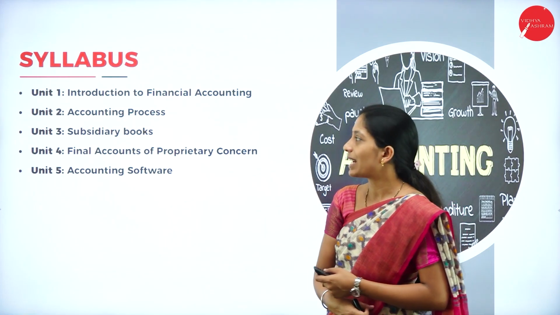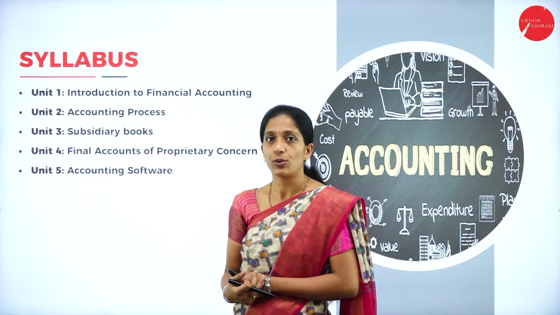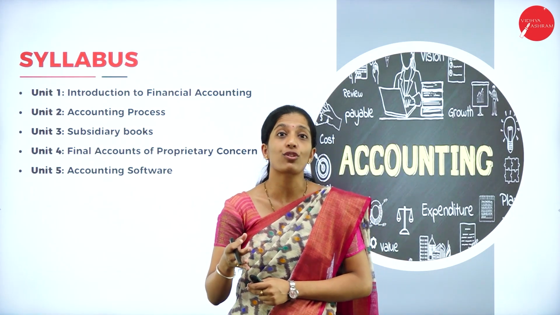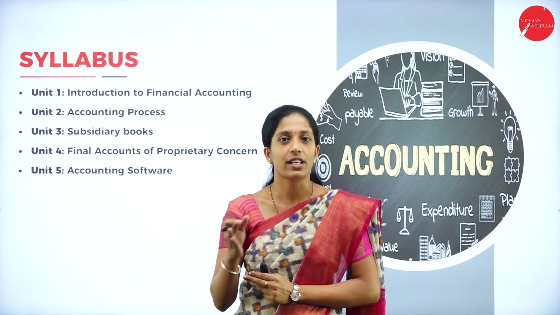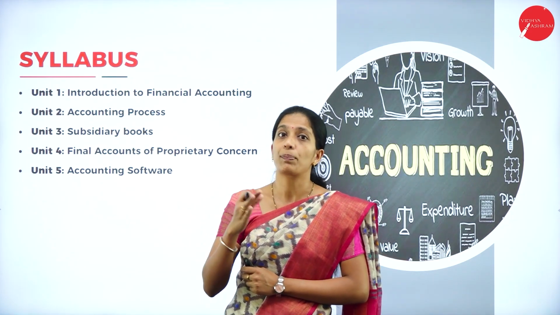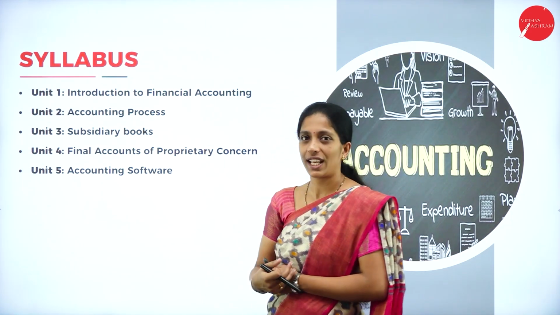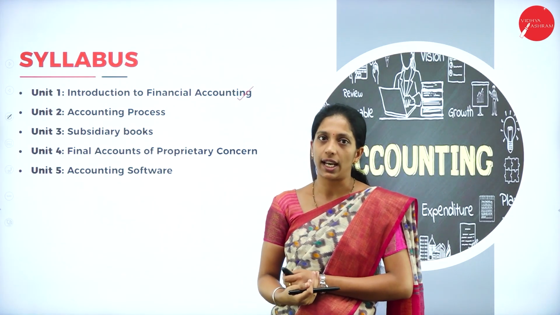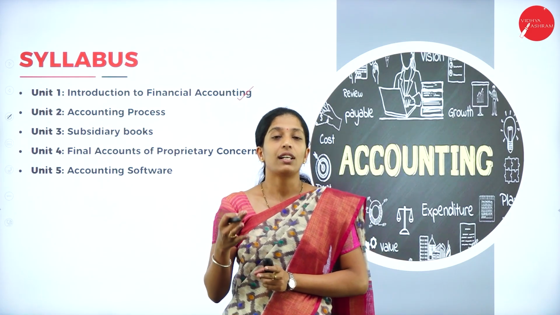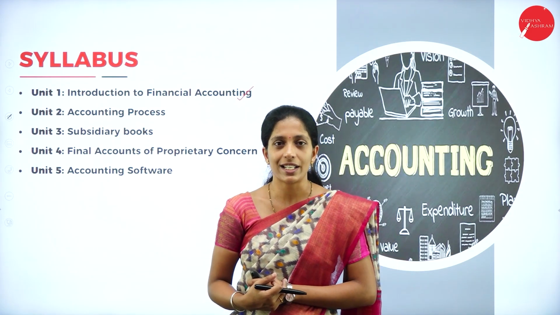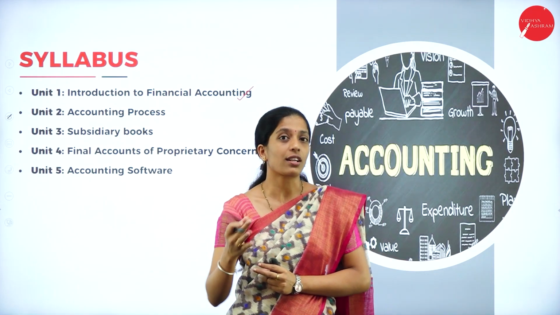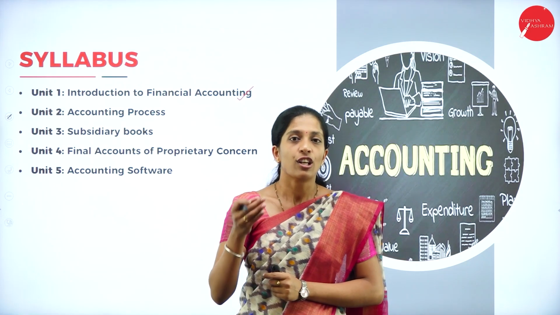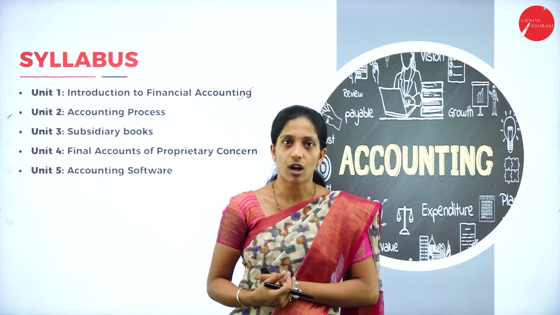So if you see the syllabus, in total you will be having 5 units, where if you are a commerce student, you have already learned most of the concepts in your PUC itself. Your unit 1 is all about Introduction to Financial Accounting, where you are going to learn all the theoretical concepts relating to accounting. If you are not a commerce student, you will learn in detail about this financial accounting, so all the basic theory concepts.